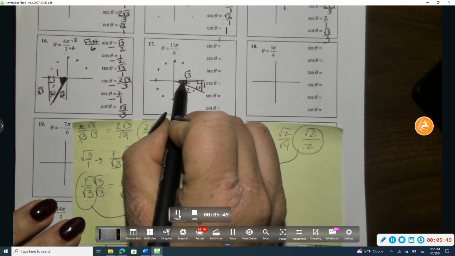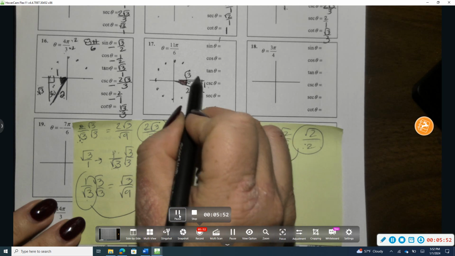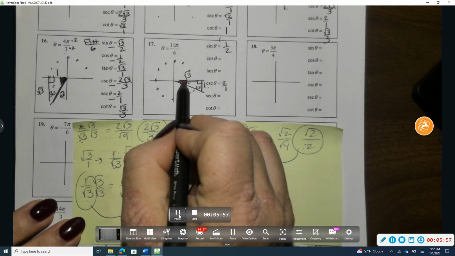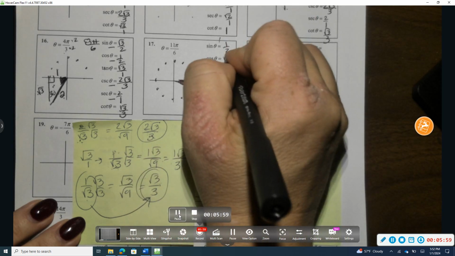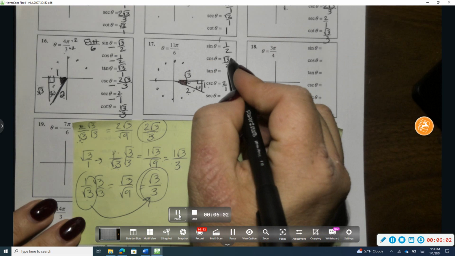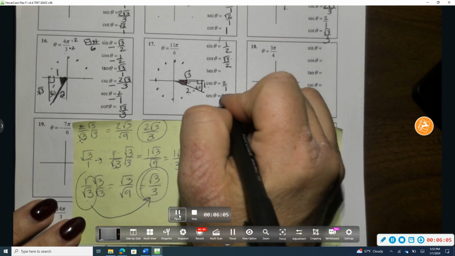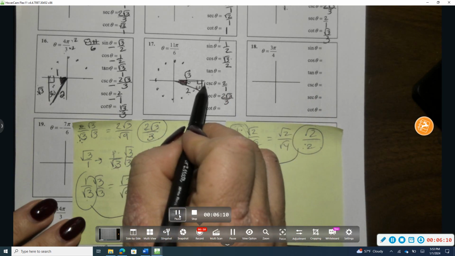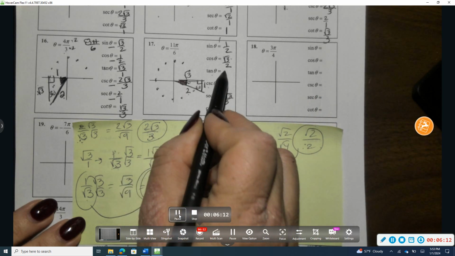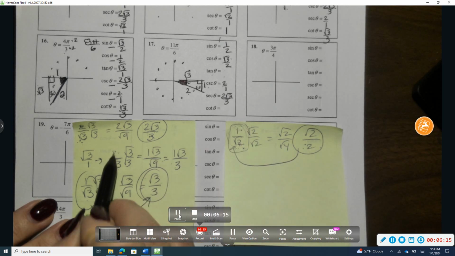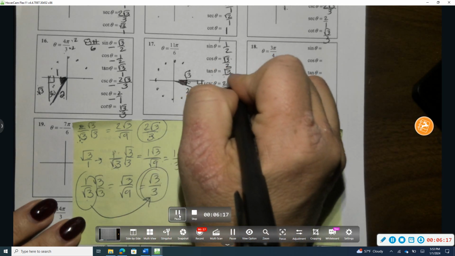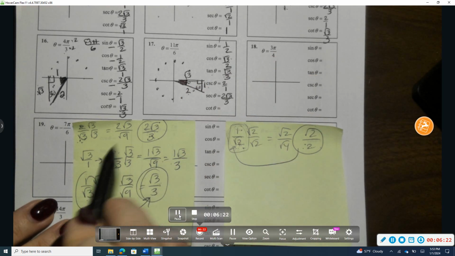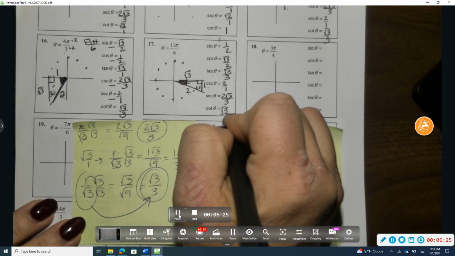So opposite of 30 here, this is opposite is 1 over 2, and the reciprocal 2 over 1. The cosine is radical 3 over 2, and now when I take the reciprocal of this, I get 2 over radical 3, rewritten as 2 radical 3 over 3. The tangent is going to be opposite over adjacent. So 1 over radical 3 is correct, but we have to rewrite it in proper form. Radical 3 over 3. Now 1 over radical 3 was right, it just wasn't proper. So when I take the reciprocal for cotangent, that's radical 3 over 1.